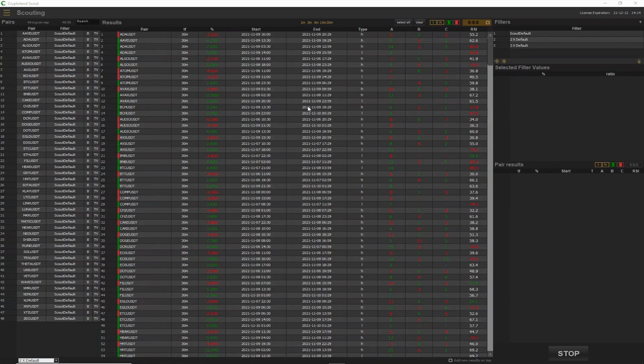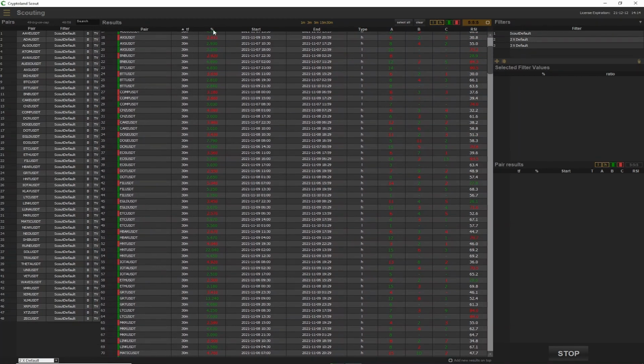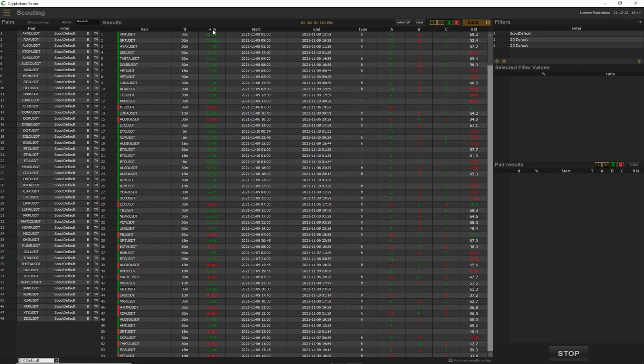The middle panel is the most important because you will see the results of the program here. The first thing you will see is a green or red vertical line that indicates whether that currency pair is rising or falling. Then comes the name of the currency pair. TF is a label that indicates on which time frame the result was obtained. % is a mark that shows what the percentage price change is. Red indicates a decline and green an increase in the amount of the entered percentage.